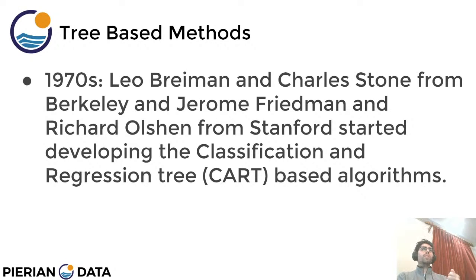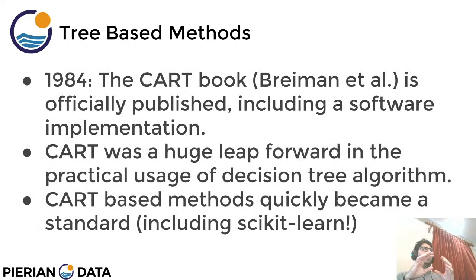at UC Berkeley, and they're actually writing a book that they call CART, which stands for Classification and Regression Tree based algorithms. And then they publish the book in 1984. And I think I see a lot of confusion here by beginners. They think of CART as just a general methodology, which it kind of is. But in reality, it's actually this book and this set of software that's published in 1984.